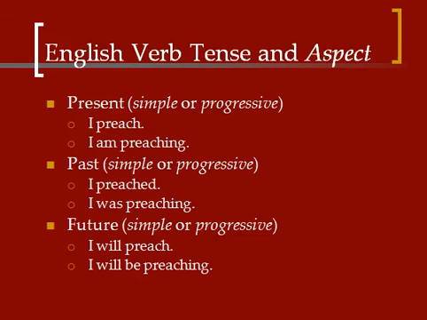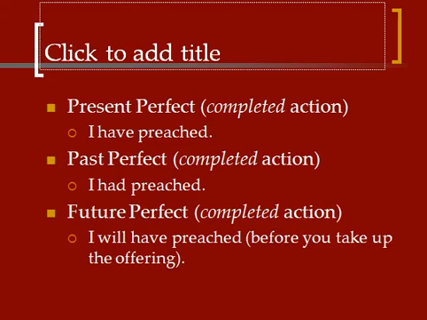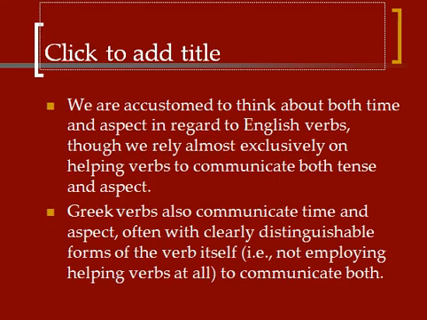Point being, in English, in everyday English, we have multiple tenses, and we give attention to aspect, whether we're presenting an action just as itself, a simple aspect, where we're drawing attention to the action as it unfolds, as it's in progress, a progressive aspect, or whether we're drawing attention to the action as something that is now completed and done, and we're on the other side of having done it. So while we're accustomed to both tense and aspect in English, what is different is that we tend to rely on helping verbs to communicate aspect.